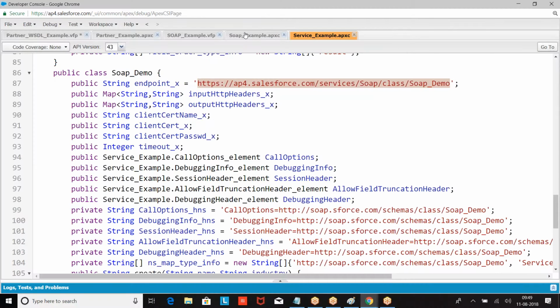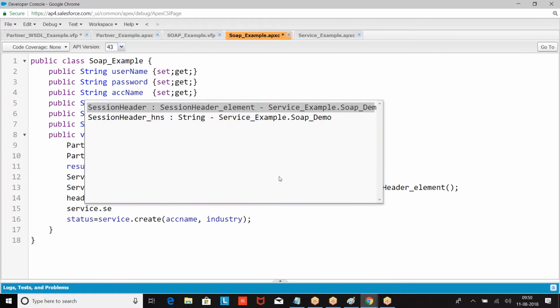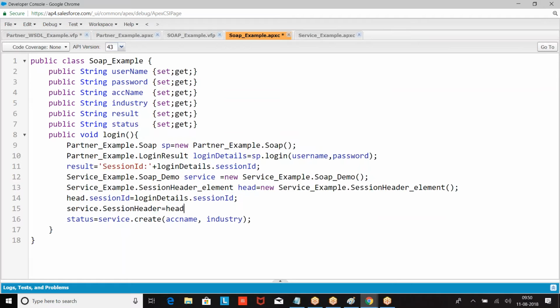let me cross check the code that I have given. Service, okay, I have given a sysnet error. So here I would give... then I was supposed to give service session header equal to the session header whatever I created. I need to pass it to the top one. I'll explain the code first. Let me finish the example.